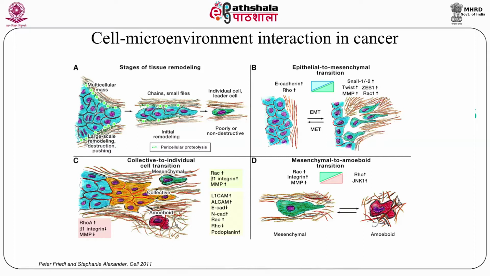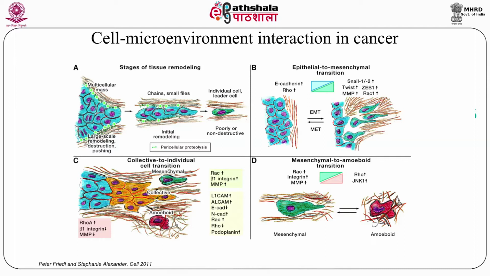You can see in panel A of this image that the migrating cells transition from an initial non-destructive dissemination to migration that involves small and large scale tissue remodeling. The pre-existing space available to invading cells governs the type of individual or multicellular invasion. Pericellular proteolysis shown in green in panel A can further help invasion and migration of the cells.